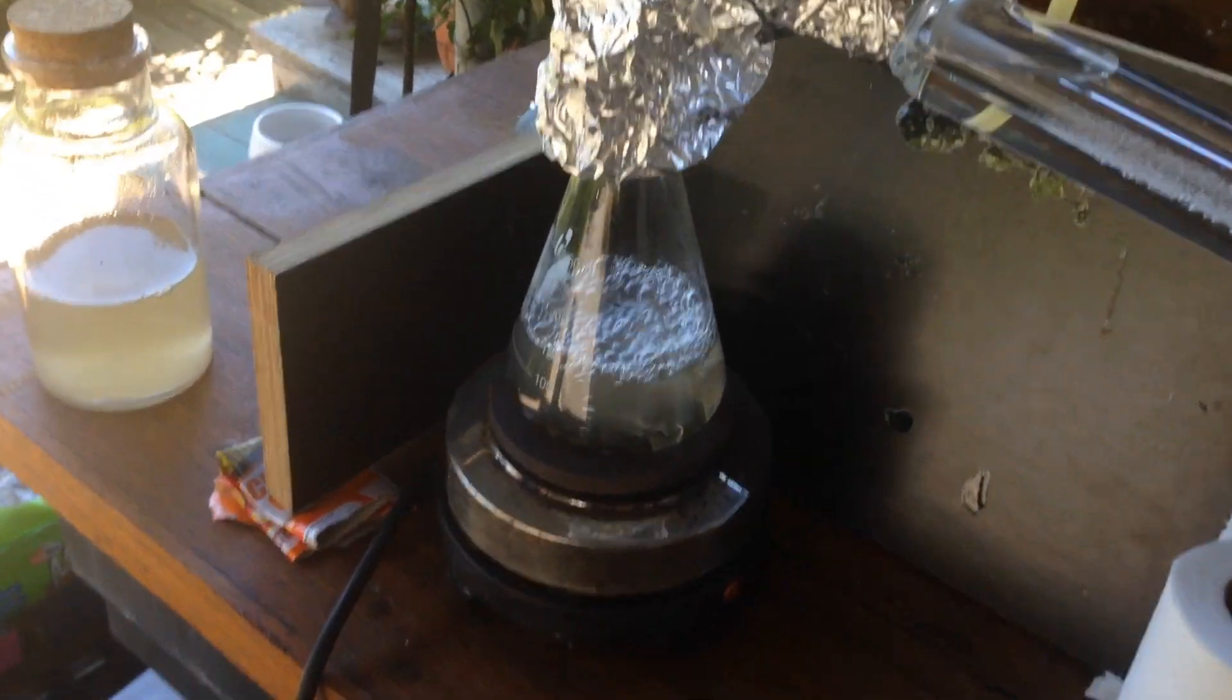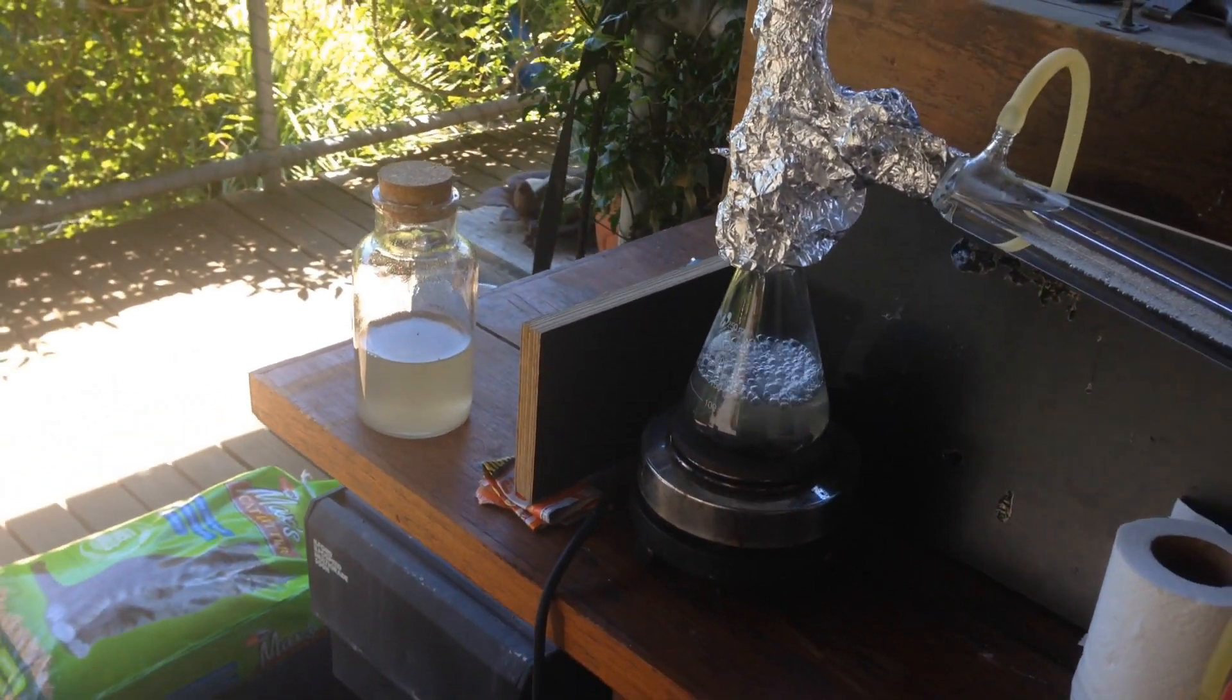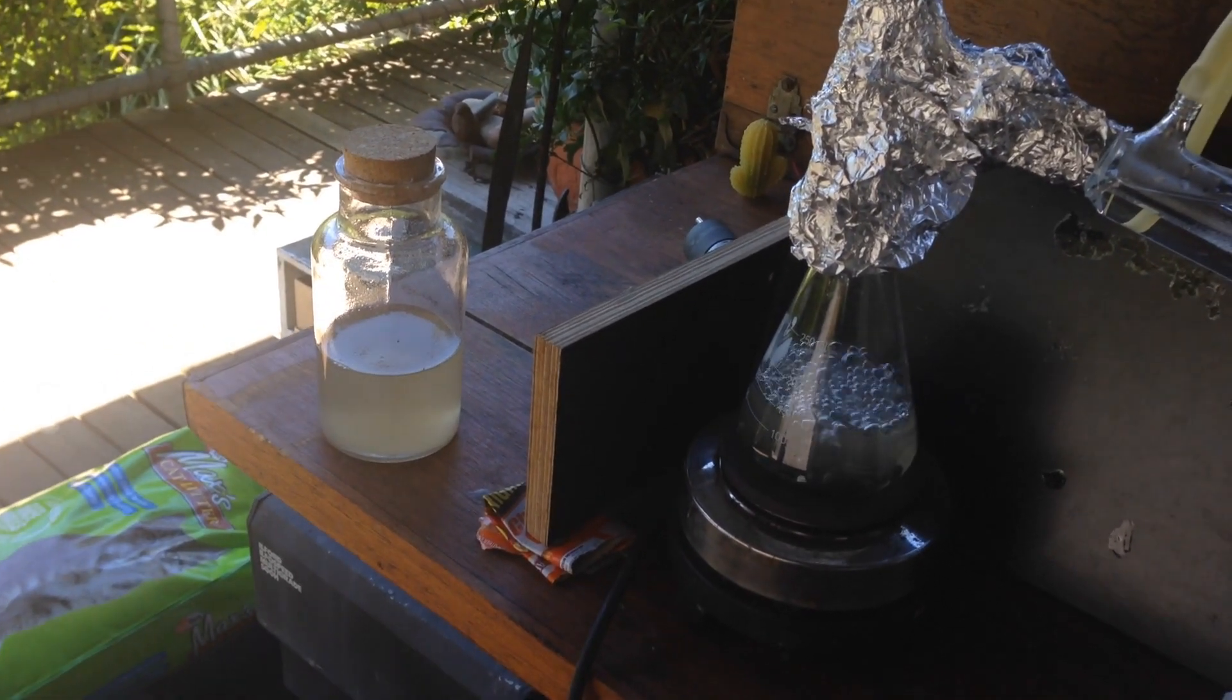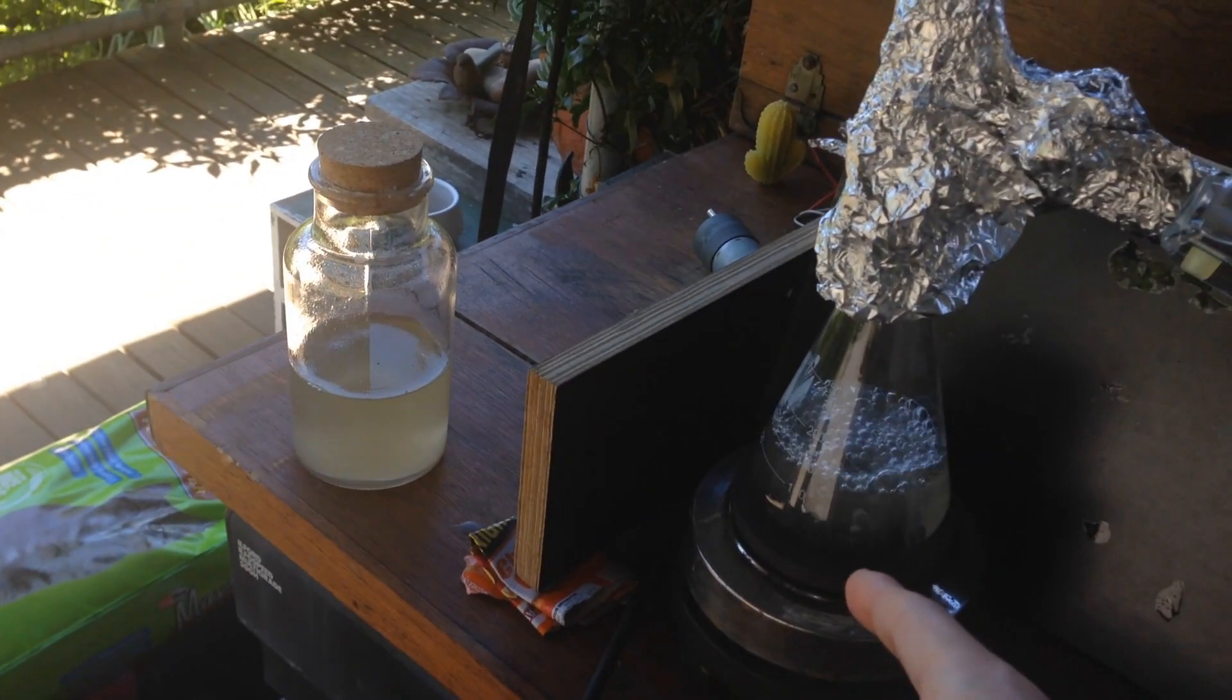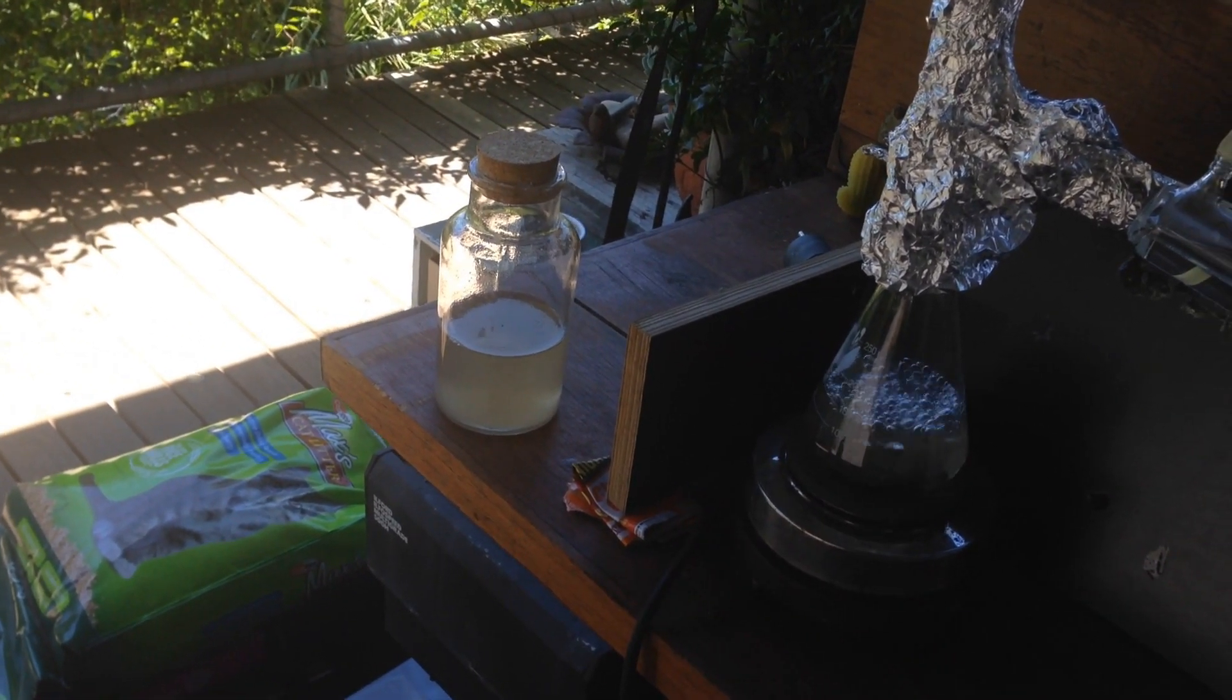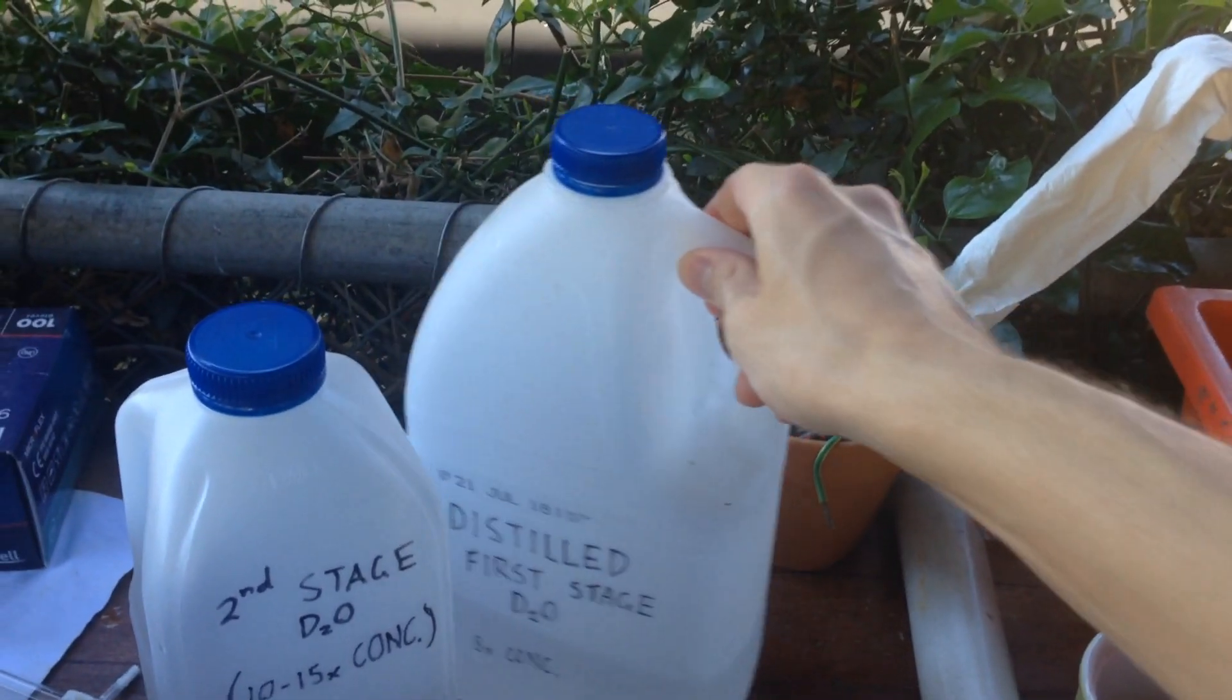Once this last bit of water boils down, the remnants of that, I'll add to our highly concentrated sodium sulfate solution. The good thing about sodium sulfate for this is that at really high temperatures, it's got a really high solubility, even at 30 degrees or so, but at low temperatures, like 0 to 8 degrees, the solubility of sodium sulfate is actually pretty low. This makes it really good, because what we can do is, when we've added our last little bit of water to this concentrated stuff, we can filter that off, and then we can cool it, and have almost all of the sodium sulfate crystallise out.